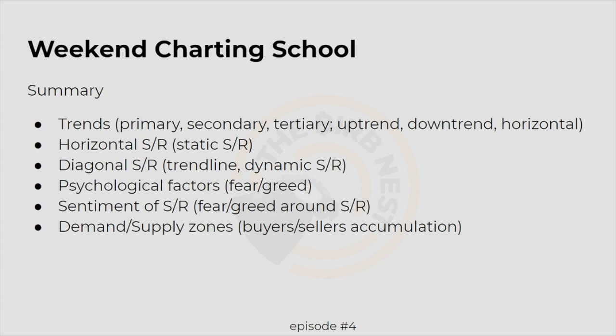For horizontal supports and diagonal supports, these are the levels that investors consider for many reasons, including technical, fundamental, and sentiment reasons, the psychological factors, that they believe these prices would mark the downswing for the previous uptrend or the upswing for the previous downtrend. And so these are the price levels where the market and price simply swing in the chart.